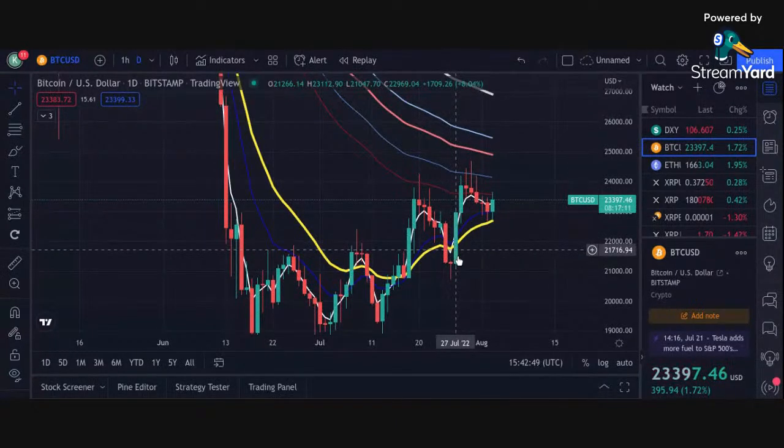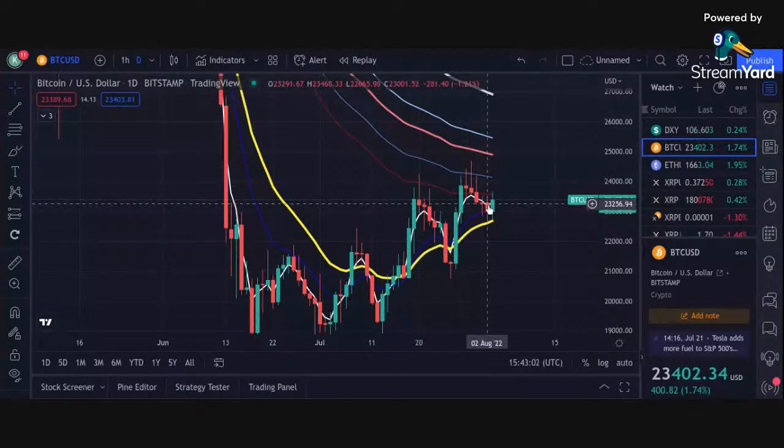Otherwise, this 9 would have crossed and we would have continued momentum down. The 3 did cross if you're looking at that white line, but it V'd out very quick. So again, you got a V and a cross, right? So you got another signal that this momentum was getting ready to change. So here we still have the 3 above the 9, so the momentum is still positive at this time.